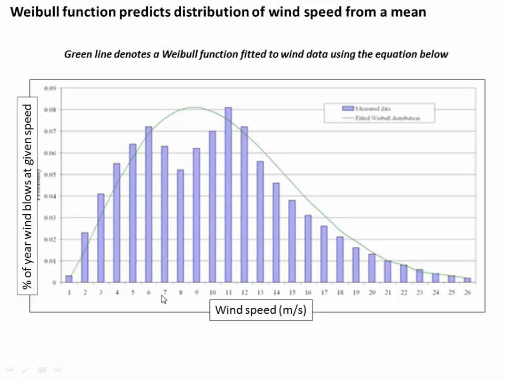And it turns out that most places on Earth, the distribution of wind speeds follows this Weibull distribution, and so it can actually predict that distribution pretty accurately. And then you could go on to estimate how much electricity you're going to make at each of these different wind speeds over the course of the year.